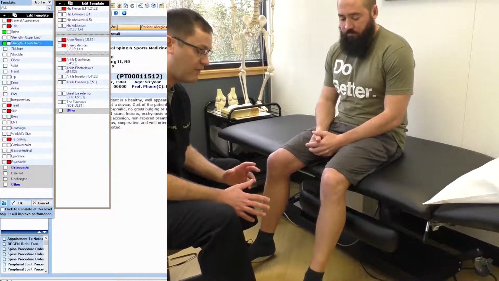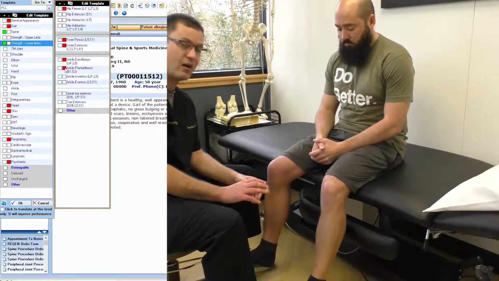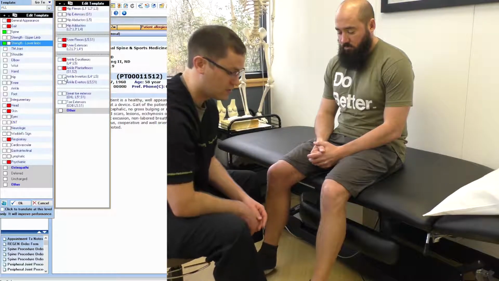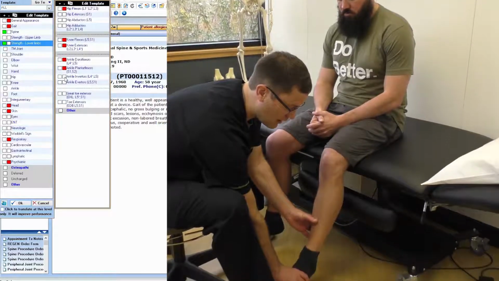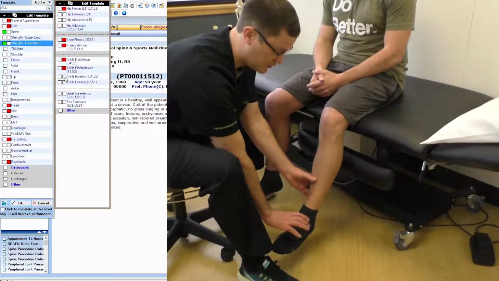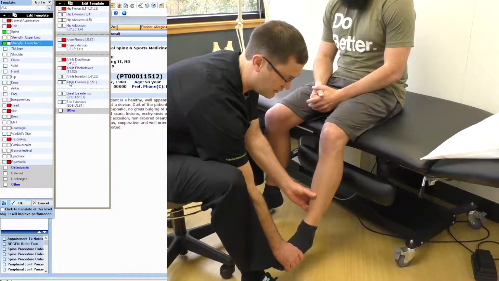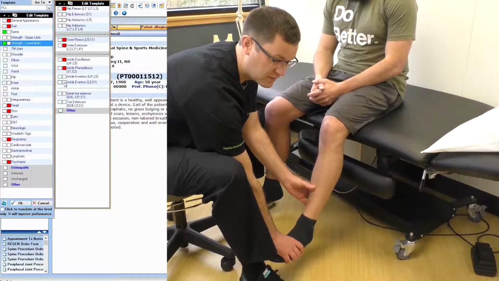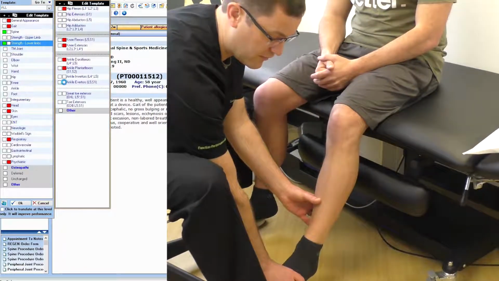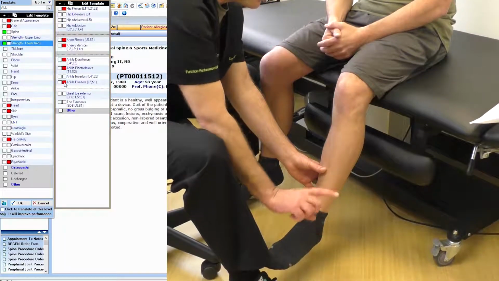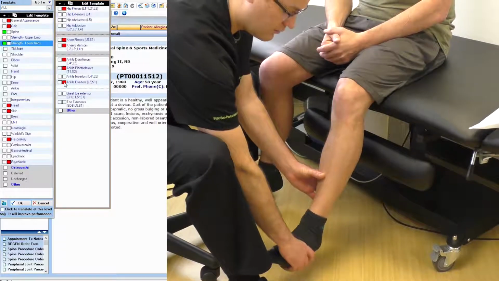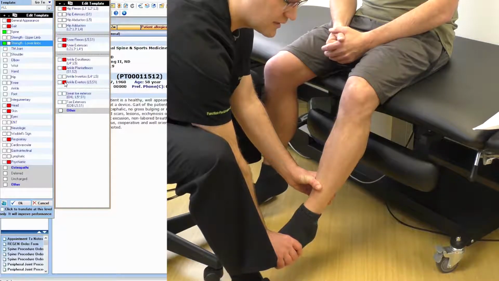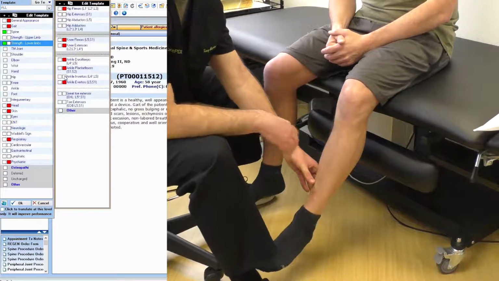Sometimes, if we have a specific idea in mind, we might also examine for ankle inverters and everters. So that would be, Rob, I'm gonna twist your foot that way. Don't let me. Great. So here I'm testing the strength of his everters, and that's 5 out of 5. Now I'm gonna try to twist your ankle the other way. Don't let me. Push this way for me. Yeah, testing his inverters, that's 5 out of 5.